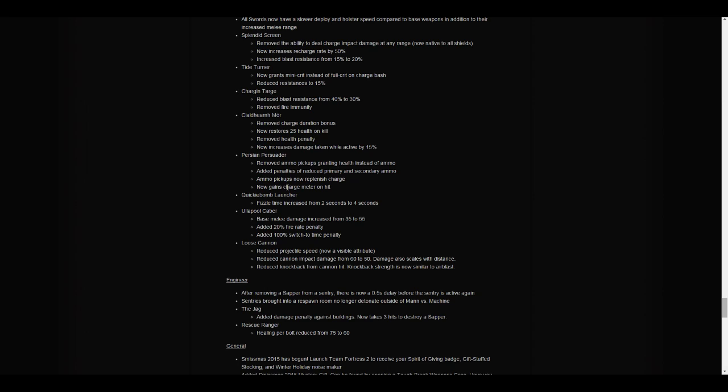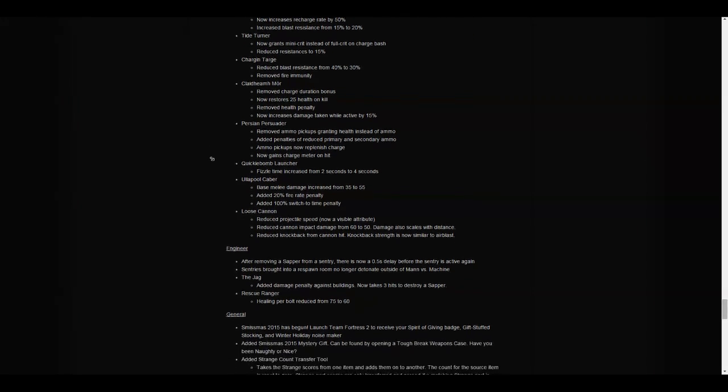The Ullapool Caber. Melee damage. Okay, that's good. 20% fire rate penalty. Okay, so Ullapool Caber is harder to use now. I can get behind that.